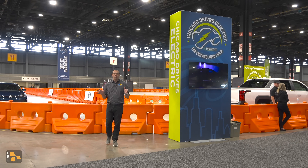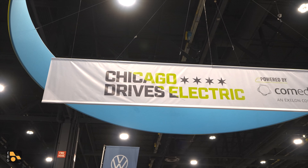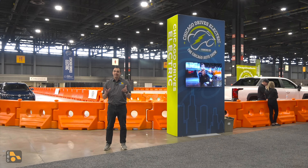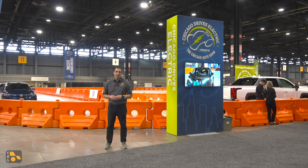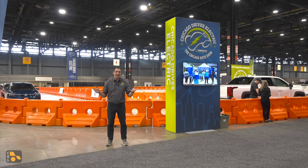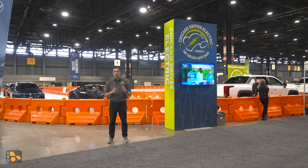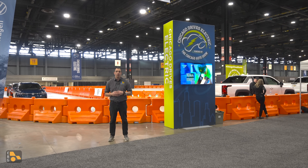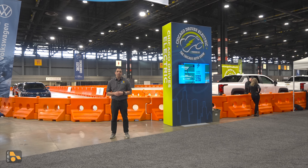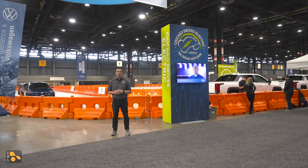I'm here today at the Chicago Auto Show, where like many auto shows, more and more electric vehicles keep showing up, being debuted, or highlighted as the vehicle of the future. But for a lot of folks, this is going to be their first electric car, which means chances are when they take it from the dealership to the house, they don't have a place to plug it in. What I'll highlight today is not just some of the charging solutions that these vehicle manufacturers are putting forward, but also some of the programs and educational material they're starting to put out to make sure you're fully satisfied with your electric vehicle ownership experience.